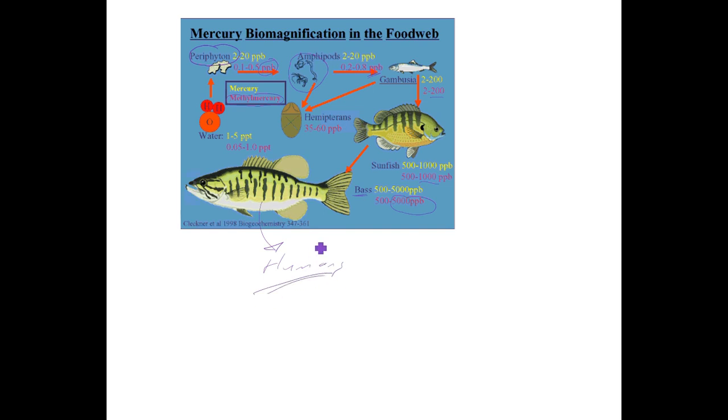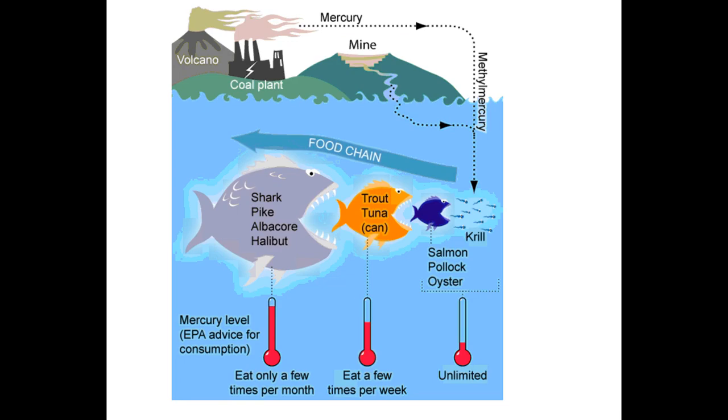So this certainly isn't the case with all fish, and I don't want to give the impression that all fish are going to be toxic in terms of mercury and other pollutants, but some of them are, and especially the ones that are at the top of the food chain. So at this level, it would be toxic and it would be harmful for the bass in terms of the functioning of their nervous system, and possibly on the embryonic and fetal development of fish as well. And that, of course, would also end up being the impact when it is passed on to the humans.